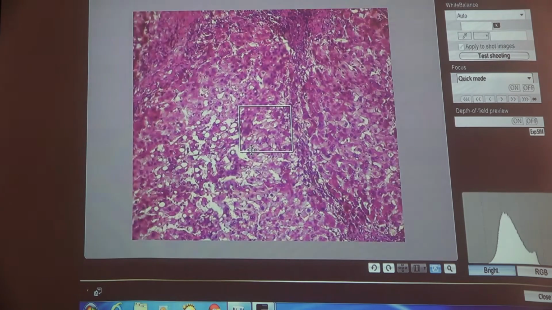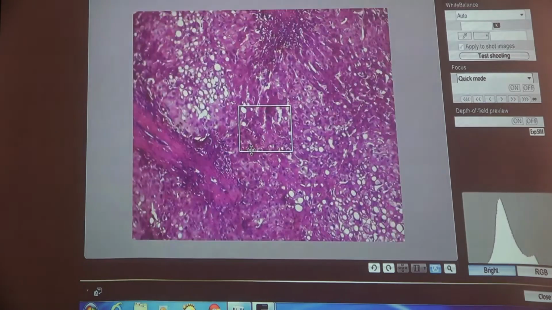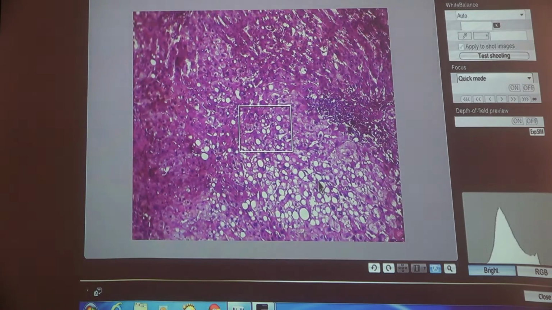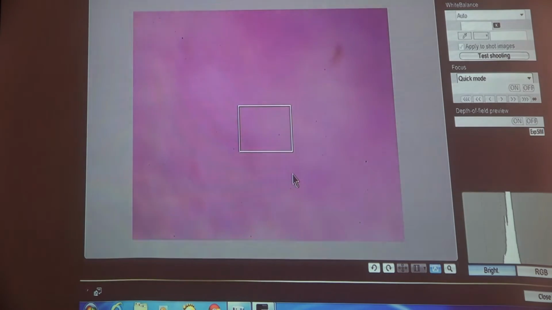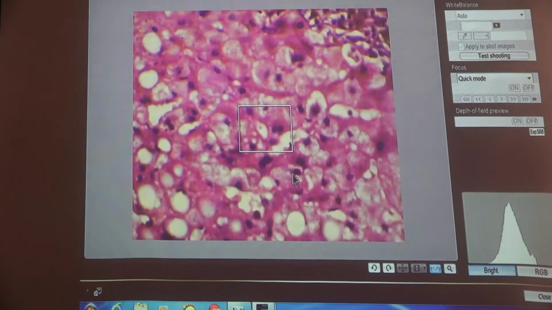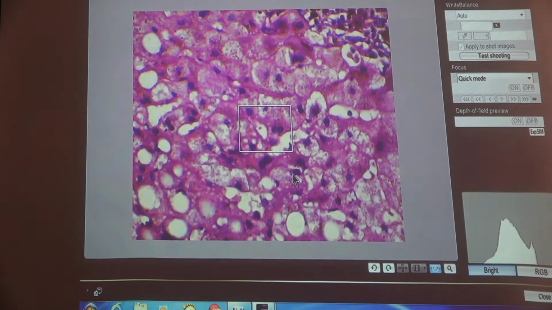Fatty change. These vacuoles are presented here. Is that clear? Each cell contains multiple vacuoles of variable size and shape, pushing the nuclei to the periphery of the cell, giving signet ring appearance.